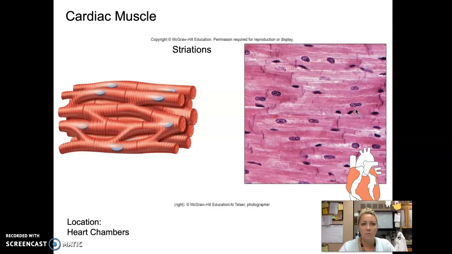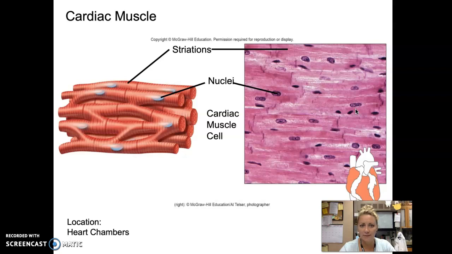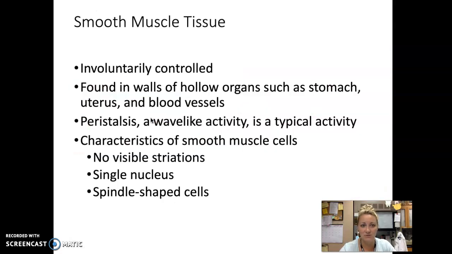So looking here, we have our striations, the vertical or perpendicular lines. We have the individual nuclei. This is a cell, so again, notice that there's the branching because it's all of here to here, from here, here, and around. That's all one cardiac muscle cell. Okay, so in between those then will be the intercalated discs, which will be between adjacent cardiac muscle cells.